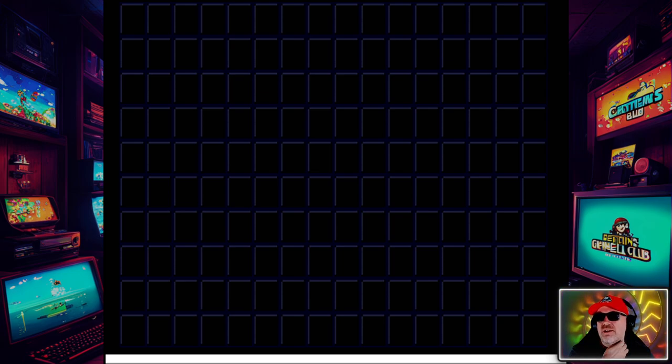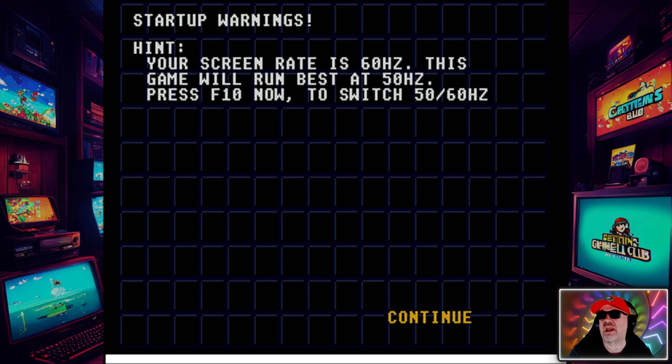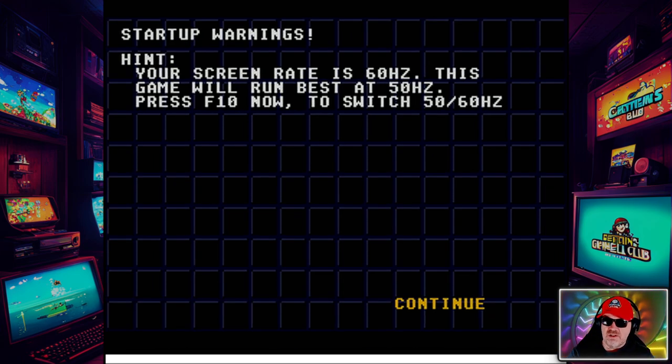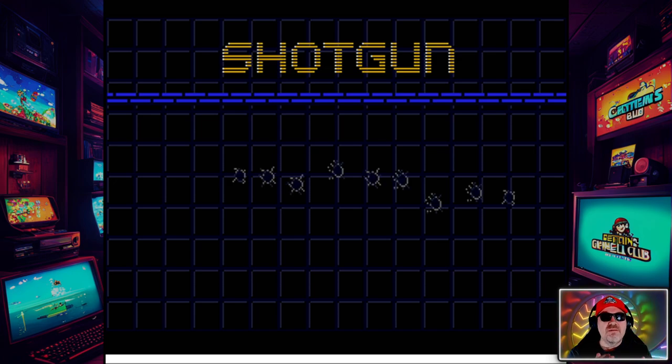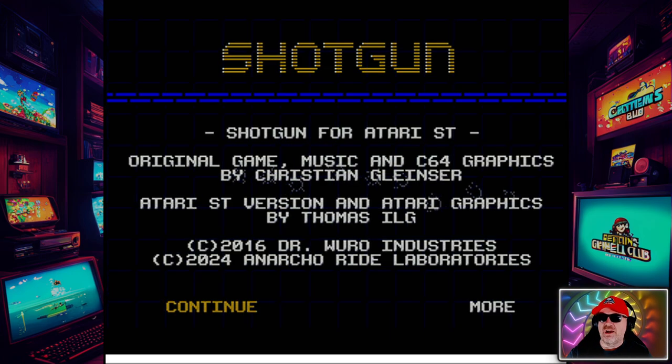And here we go. This is where it's going to tell us that we're running effectively in the wrong mode, and it wants us to go over 50 hertz. So if we hit F10, it switches to that. And isn't it lovely where games support you and tell you what changes to do? Anyway, let's continue here.